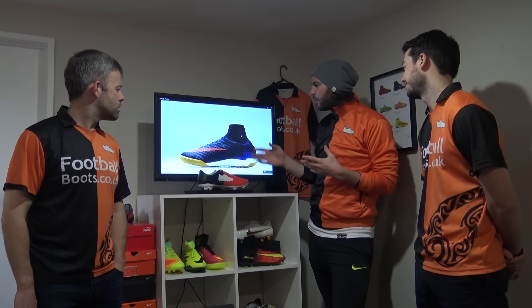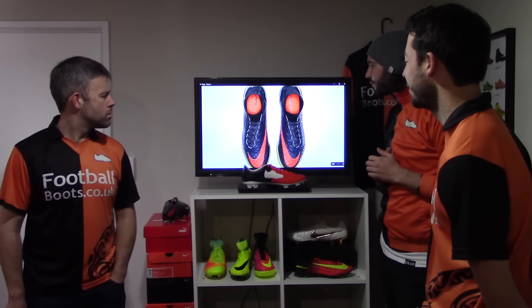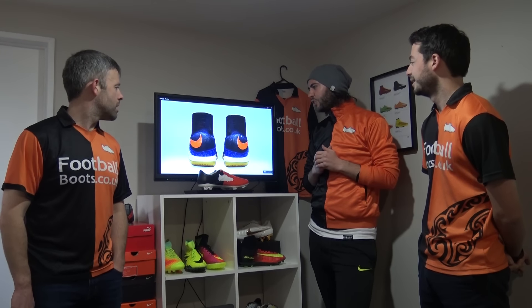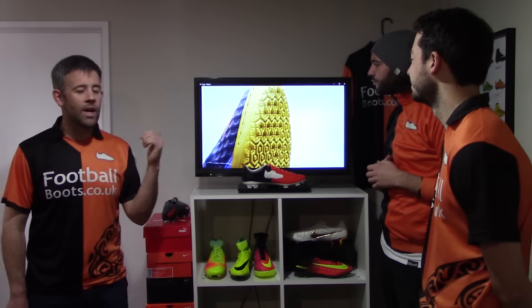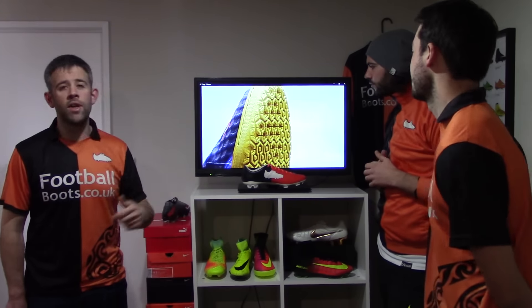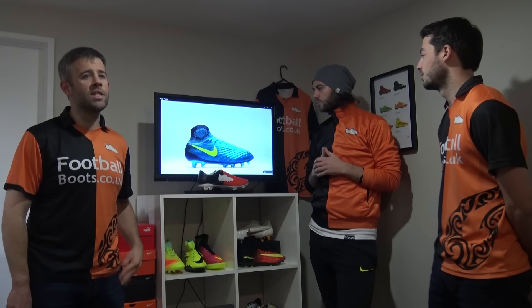Game Royal is a kind of royal blue against that navy blue, and it's got a gum sole plate for indoor football. One host doesn't like it; another thinks they're a bit better but not convinced. The Hypervenom almost looks like a Nike ID edition. Make sure you guys let us know what you think — we'll have a poll up so you can vote on your favourite. The Tiempos, the Hypervenoms, the Magistas and Mercurials are coming up, so stay tuned.